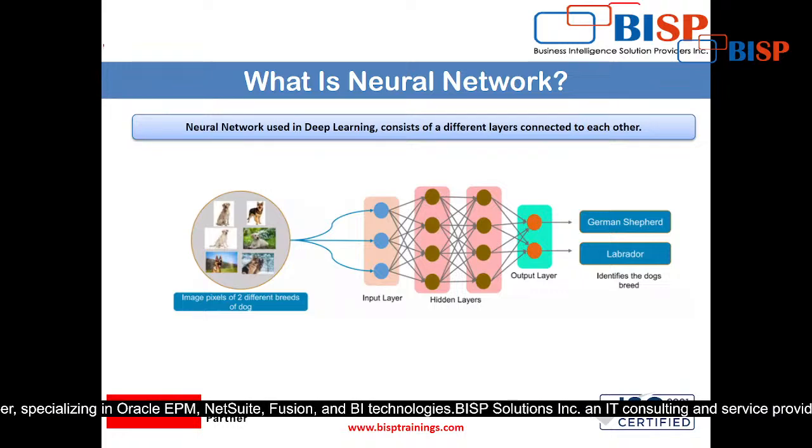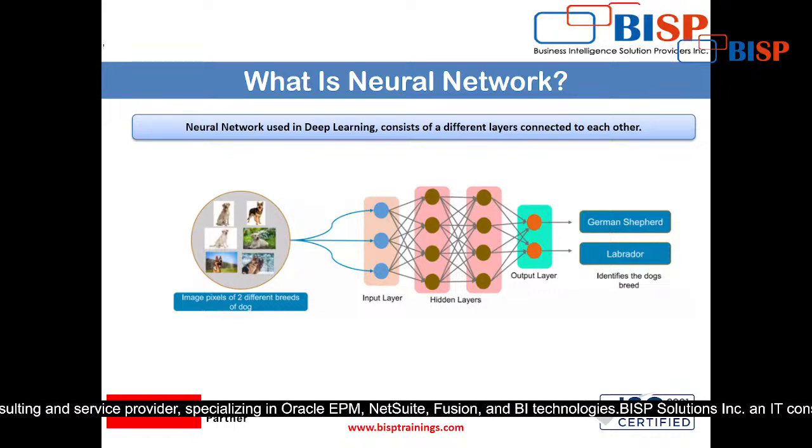There are so many conditions. Whatever information is fed related to Labrador is one thing, and the information related to the German Shepherd is different. So first of all it will check that it's a dog. That means in the first layer it will be finalized that it's a dog. Secondly, it will be finalized which of the two dogs it is.